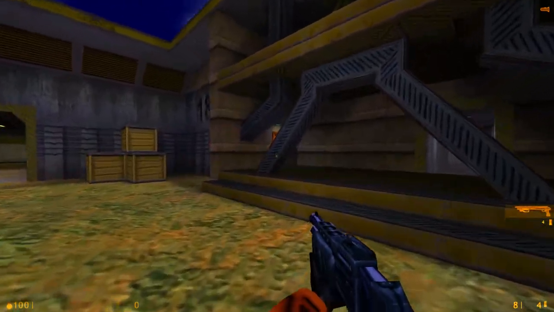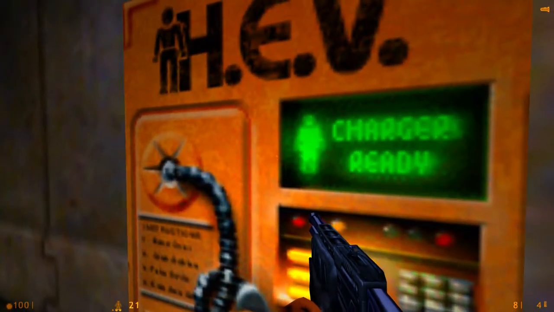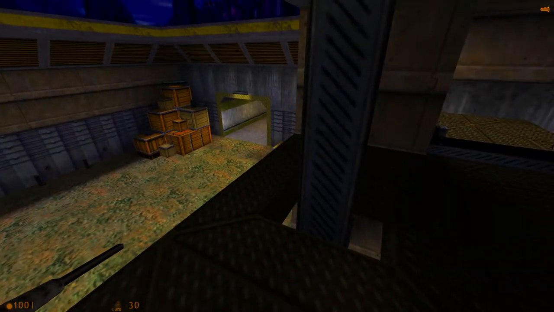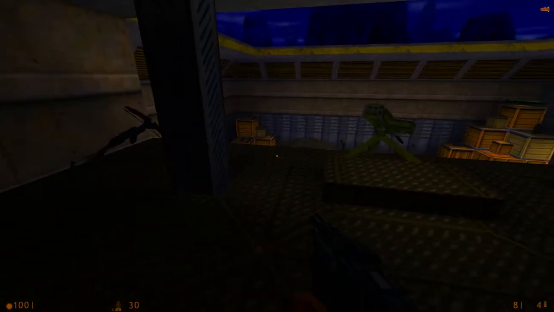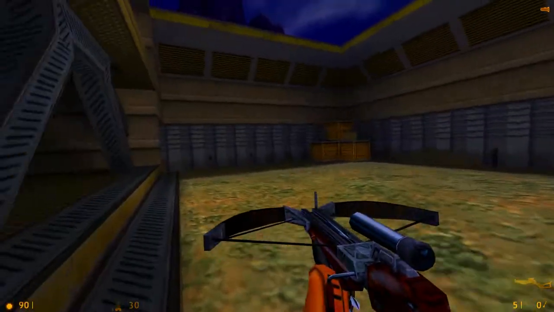Now, the thing is that you also have little entranceways on both of these yard areas. You've got elevators, and on each side is a mounted machine gun. Take advantage of that if you will, because you'll tend to bring the pain. Here's the crossbow. I'll show you what's over there in a second.